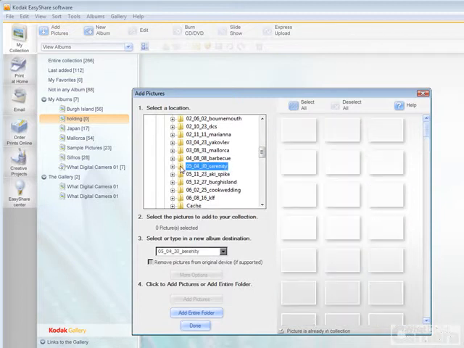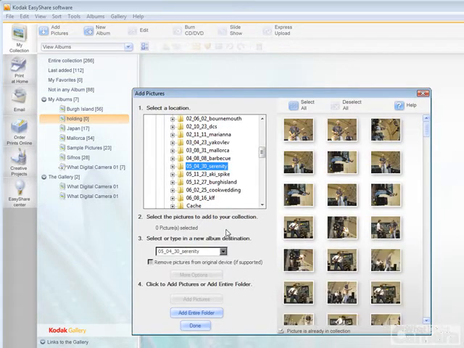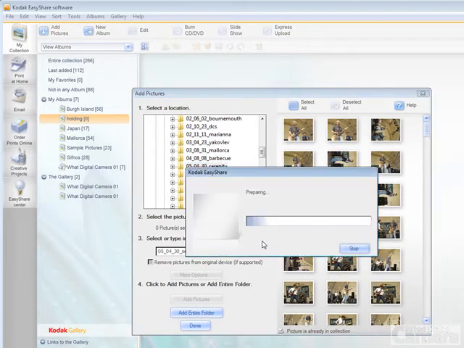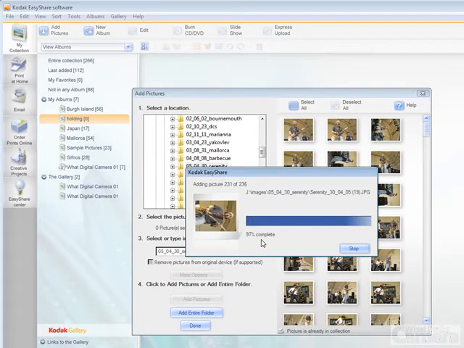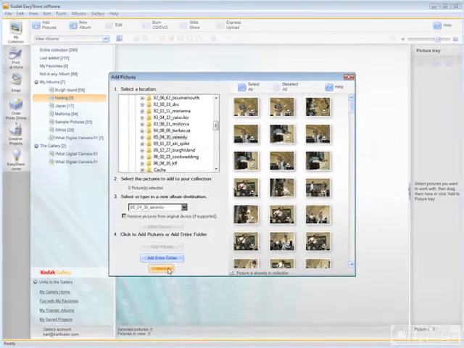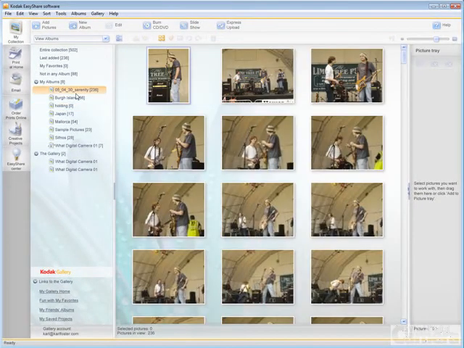So we'll head off to the rock and roll capital of the world, that is Paignton, to watch a band called Serenity. You can elect to add the entire folder and it'll import them. It's fairly quick at this. There they all are. We're done with that, and there's the Serenity folder.